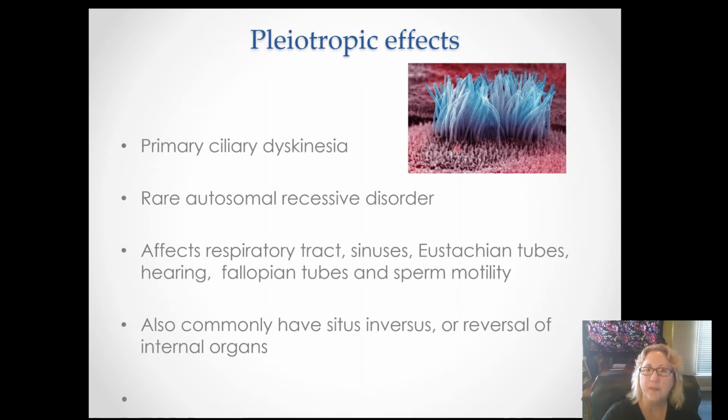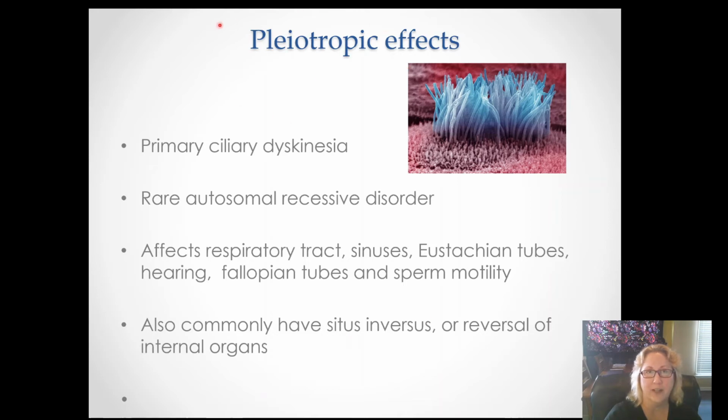But now we know there are also cilia inside human embryos. So there's an early stage in embryonic development when all of us were a hollow ball of cells. And inside that hollow ball were cilia. And the cilia were wafting growth factors from one side to the other, and that's how we get our left-right asymmetry, from those cilia in that very, very early embryo. So the pleiotropic effect of having immotile cilia and also having situs inversus, which seemed unrelated, in fact has the same cause.